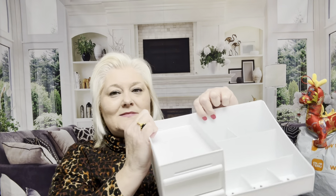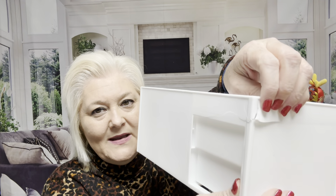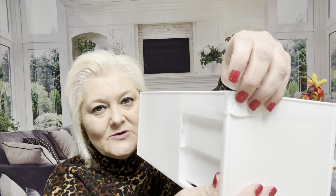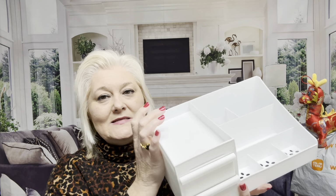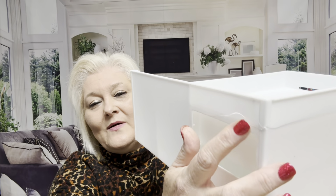But there was one problem, guys, and I'm bummed out about it. I mean, literally, it came all beat up. And it is just crazy. Now, I'm probably going to see, because this is a campaign, I don't know how that even works. And if I can figure out how to fix this area, I don't know if you can super glue it or whatever, I can still find use for this, because I am organizing like nobody's business.